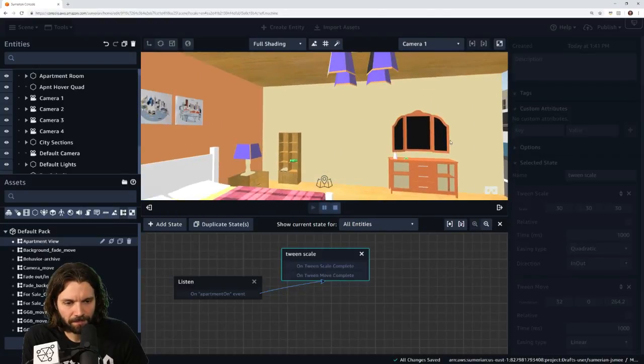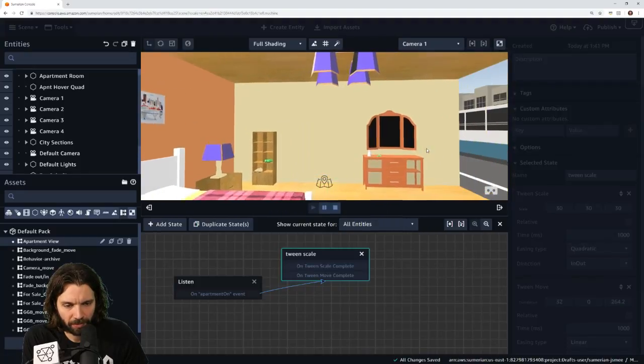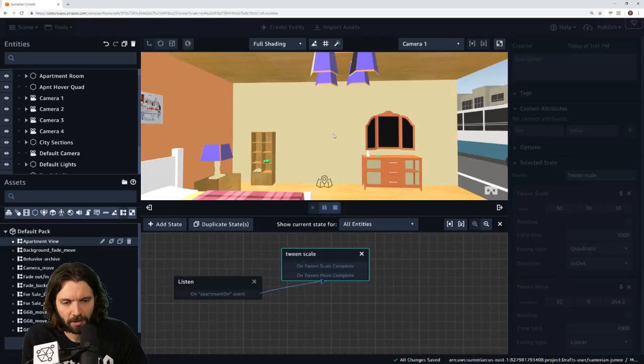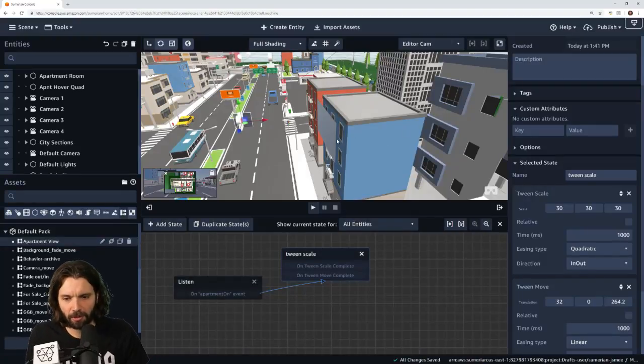Now let's say that I want to go to the next room, and I click on this wall to go to the next room. Okay, so what would we want to do there?